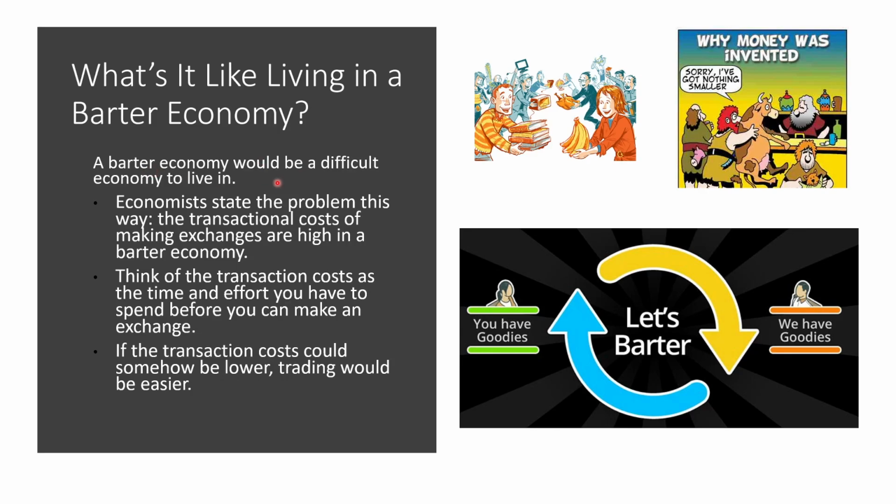Now, a barter economy would be difficult to live in today, anyways. The reason is that there's this thing called transaction costs, which would make exchanges really costly in a barter economy. The way to think of a transaction cost is it's the time and the effort that you would have to spend before you can make an exchange.